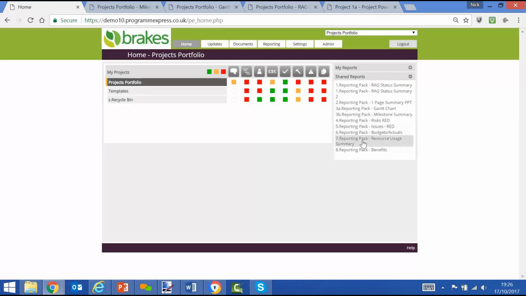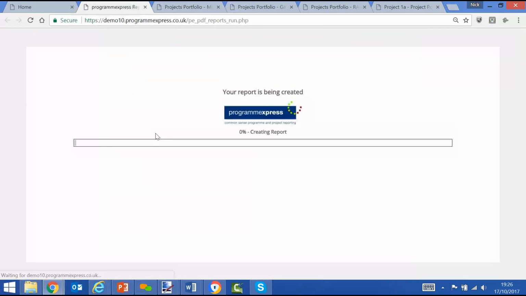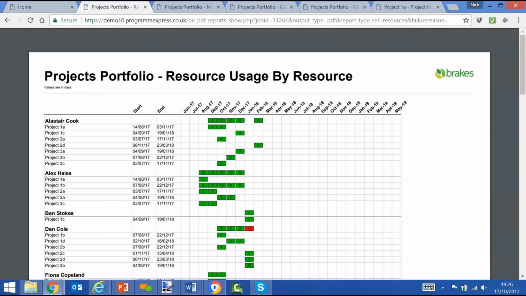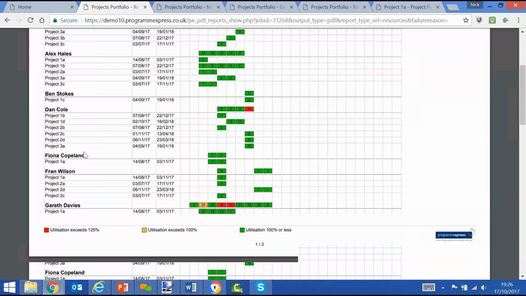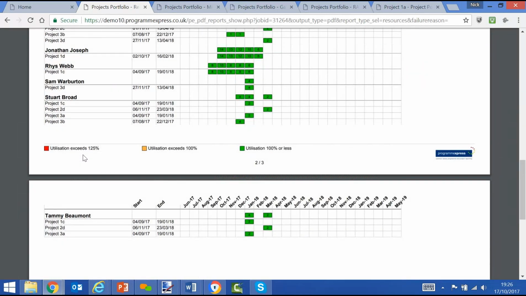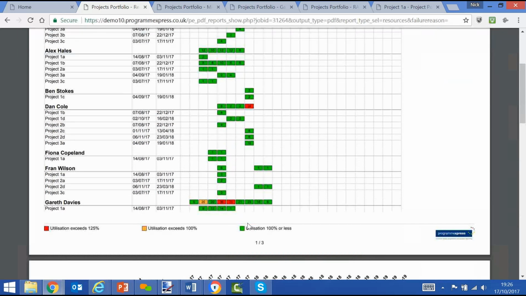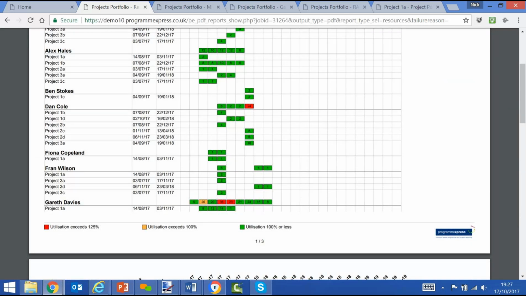Or one more example might be resource usage summary. Again, Excel style output, but resources are within the system and aligned to the plan, which makes it easier to produce these reports, and it shows as one of the reports the usage by resource across the whole portfolio. We'll see that it shows a resource, what projects they're working on, number of days in a period, that aggregated number of days working on projects within the period, anything that's out of tolerance, where they've been over allocated, so we can take remedial action.